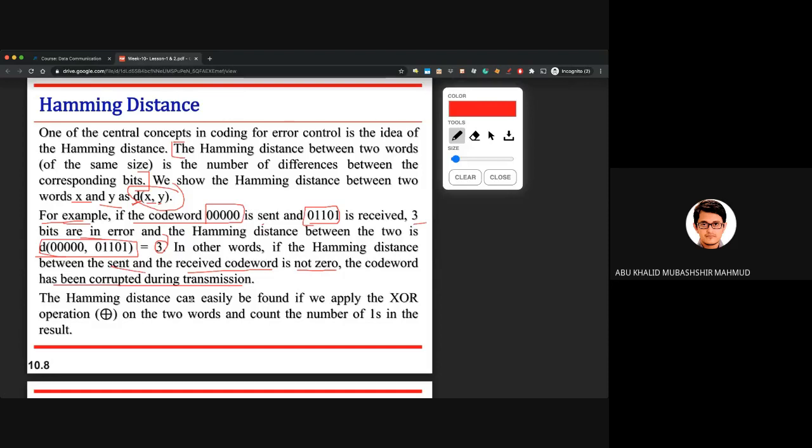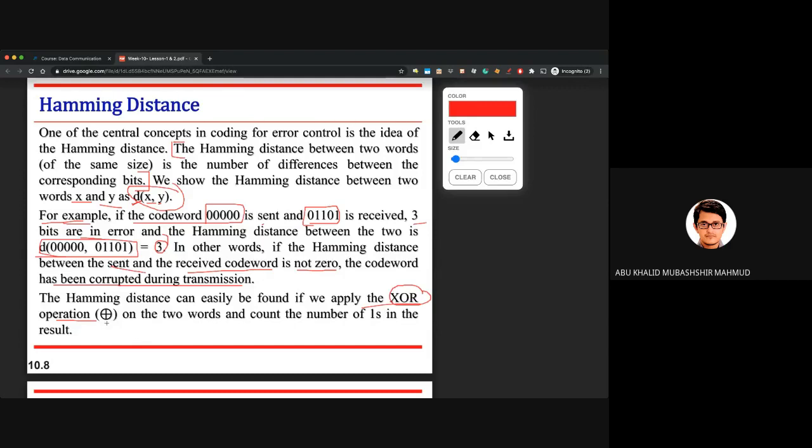The Hamming distance can easily be found if we apply the XOR operation. We are very familiar with this topic. You have gone through it in your digital electronics class. So the XOR operation is very familiar to you.